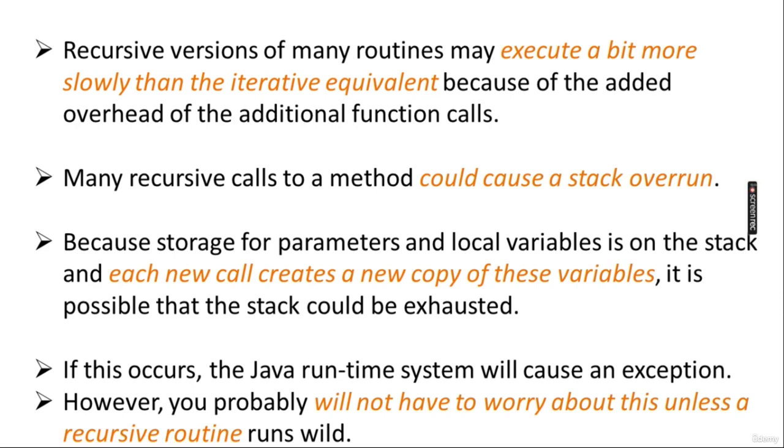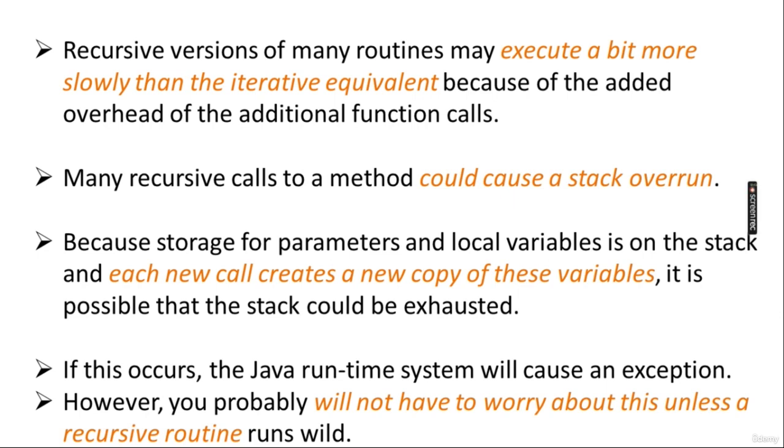Storage for parameters and local variables is on the stack, and each new call creates a new copy of these variables. It is possible that the stack could be exhausted. Stack overflow can happen. If this occurs, the Java runtime system will cause a stack overflow exception. So when using recursion, you should use it very carefully. You probably will not have to worry about this unless a recursive routine runs wild.